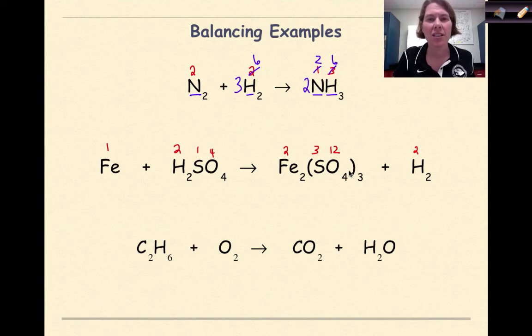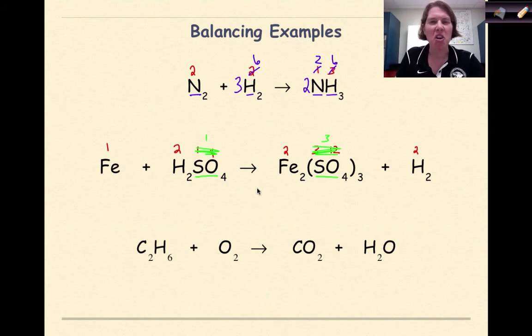And there is, which is great, because what I see here on both sides of the equation is this sulfate polyatomic. The only time that the sulfur and the oxygen appear is as part of the polyatomic. Now this is a shortcut. Sometimes you can use this, sometimes you can't, so you have to be careful. So I'm going to say, well, there's a sulfate ion right here, and there's one sulfate ion. And there's 3 sulfate ions over here. So instead of having the 3 and the 12 and the 1 and the 4, I'm going to put 1 and 3.